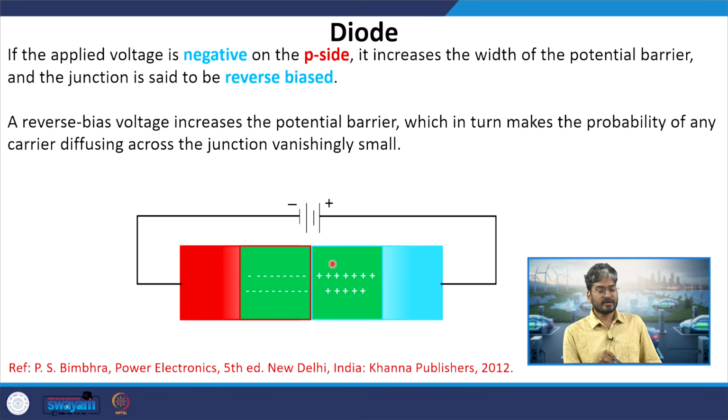Similarly, for the reverse case, I connect the negative terminal of the supply to the P side of the diode and the positive terminal of the supply to the N side. What will happen now? Here we had holes, and now we have a negative supply. We know that opposite polarities attract each other, so the holes will drive towards the supply. In turn, we have an increase in the potential barrier, and no carriers will be able to cross the PN junction, so there will be no current through this device. When we reverse bias the diode, it provides a higher resistance to the flow of current, and if we consider that to be infinite, there will be zero current in the diode.